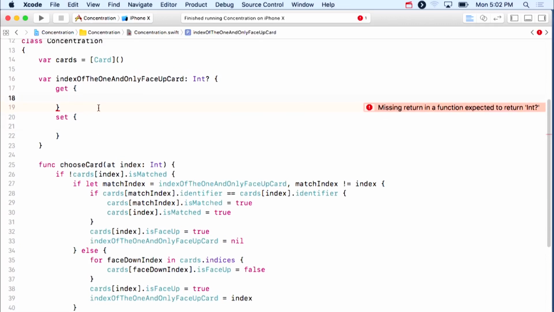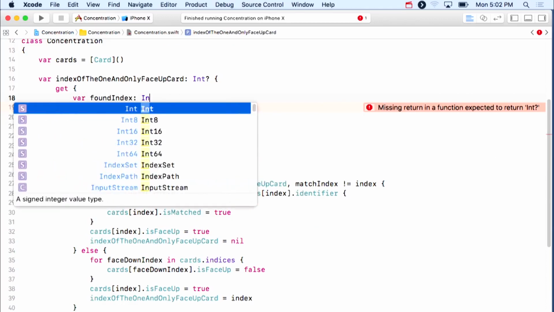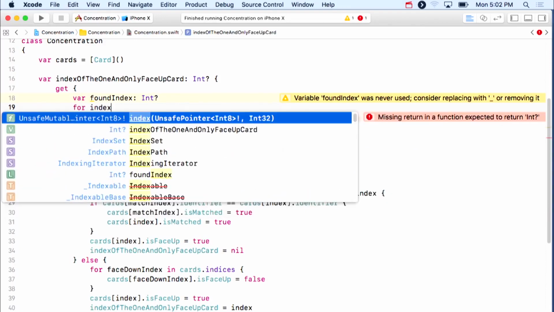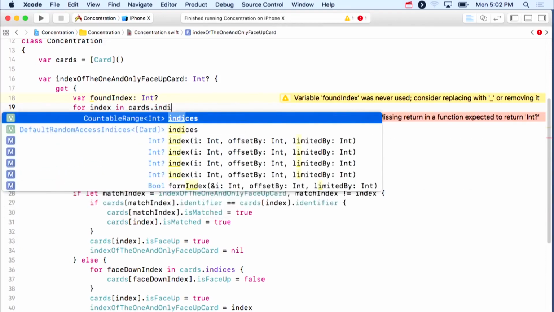Okay, so getting the index, what do we have to do to calculate the index of the face-up card? So I'm just going to write a little code here. I'll have a little local variable, say foundIndex, which is going to be an optional Int. So I'm going to keep track. I'm going to look through all the cards and see if I can find a face-up one. That's going to be the one I found. So I'm going to use a for loop here and go through all the cards' indices.